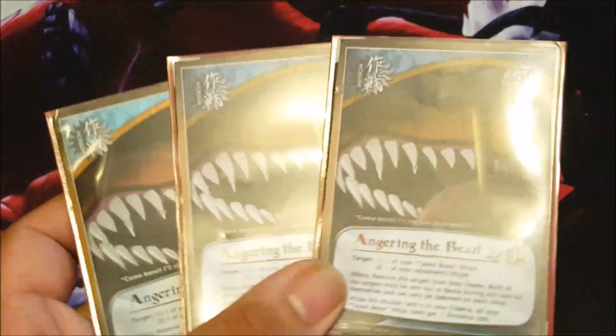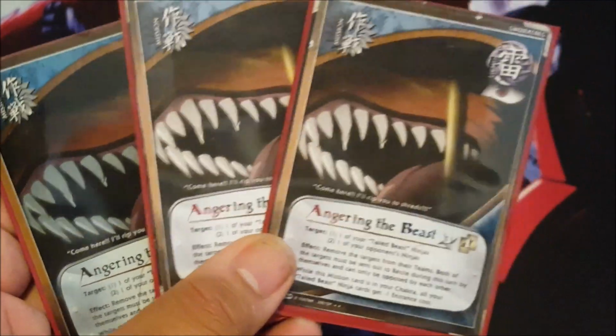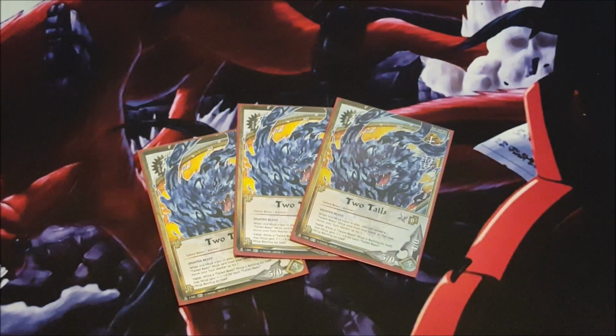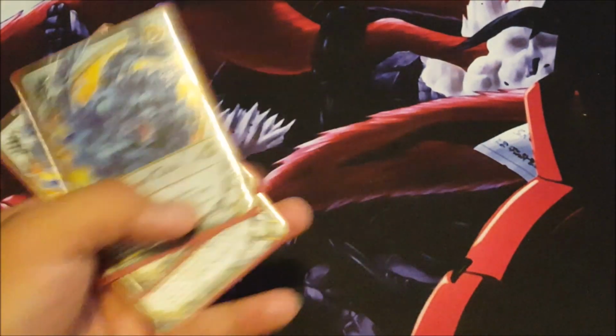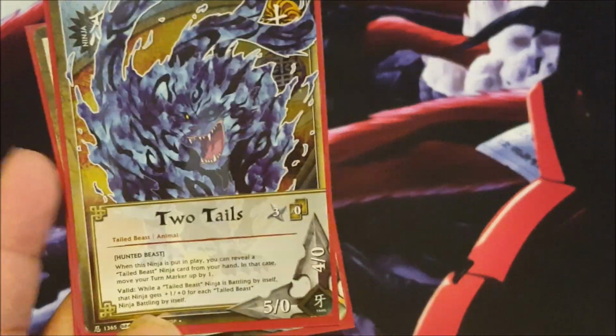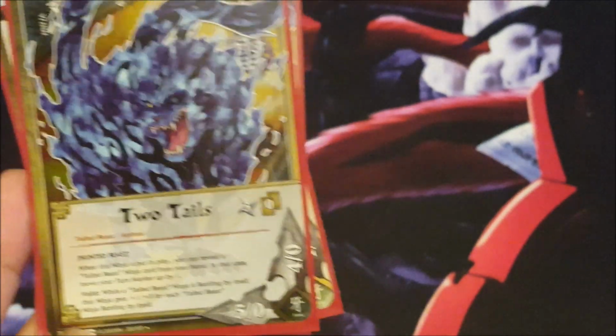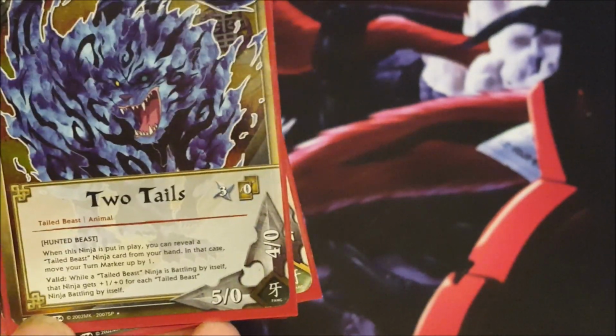And they all stack. Even my higher ninjas, you know, bring out my 5 tails earlier, or 6 tails out early. Angering the Beast is great for that kind of threshold requirement. So 2 tails along with Angering the Beast helps ignore turn cost requirement in a way, and 2 tails helps your aggro, gets you started with everything.